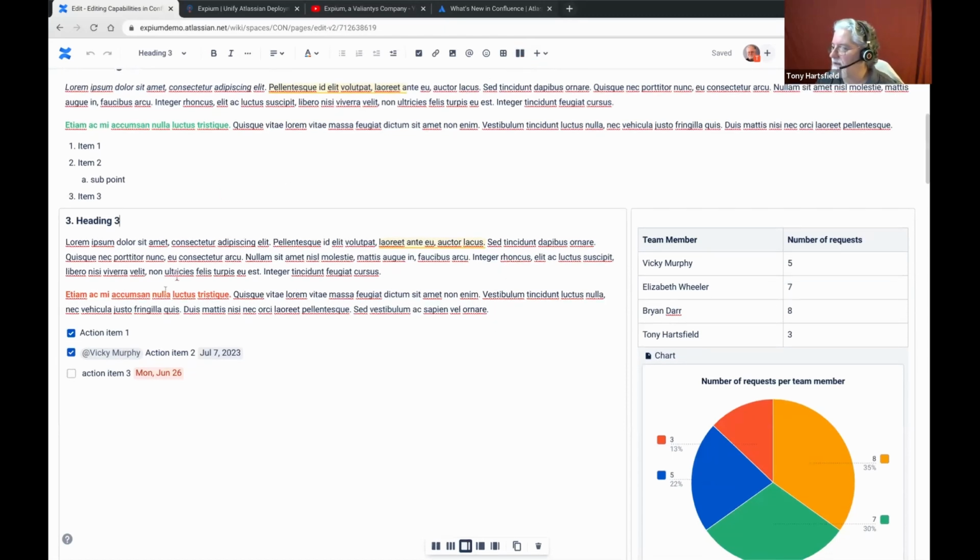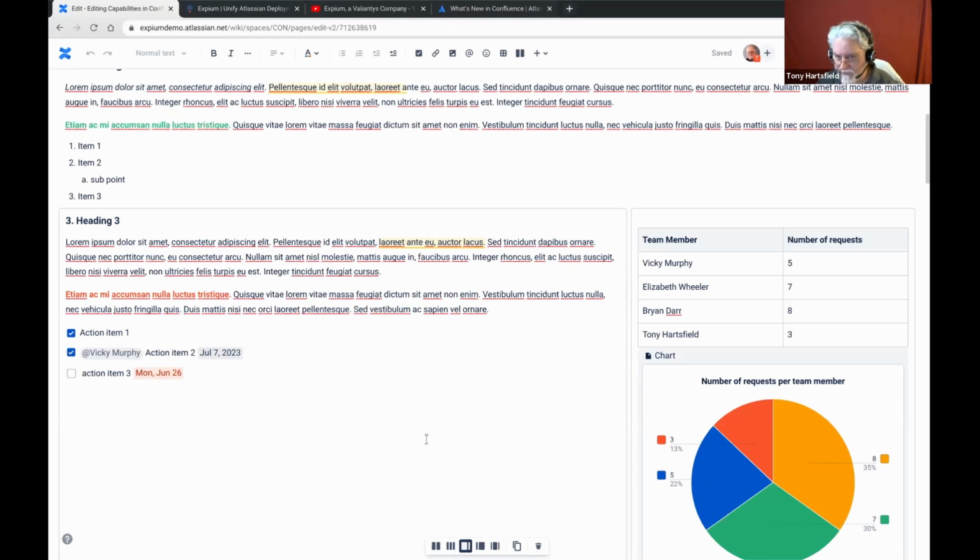Also inside of this, you're also seeing then the formatted text. These are called action items that you can utilize from there. In an action item, you can @ someone in your organization and they will be notified that they have been tasked with something. You can apply a date from this. Here you're seeing a date that's still in the future. Here's a date that's in the past. And because the action item hasn't been closed, you'll see that it's turned red.